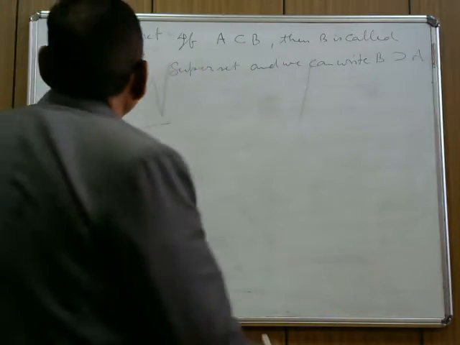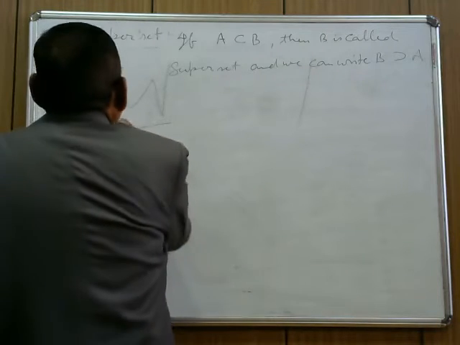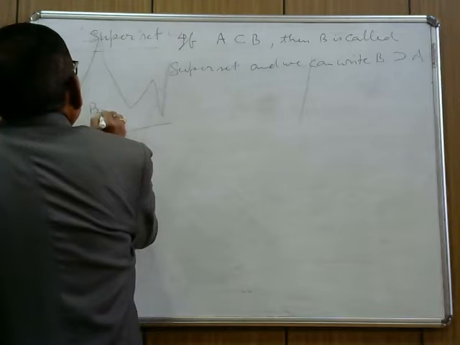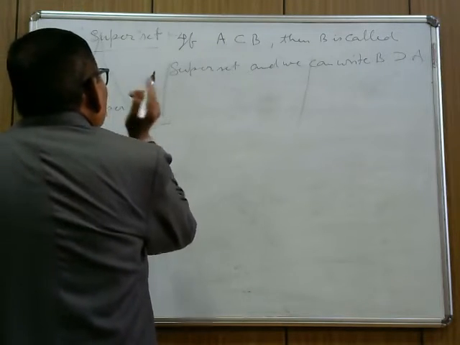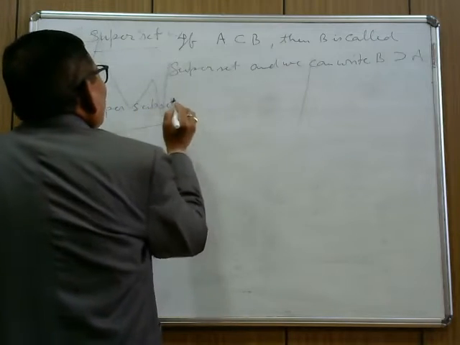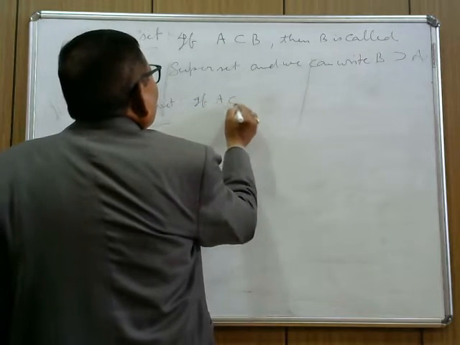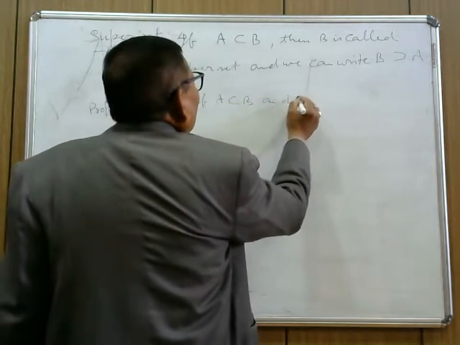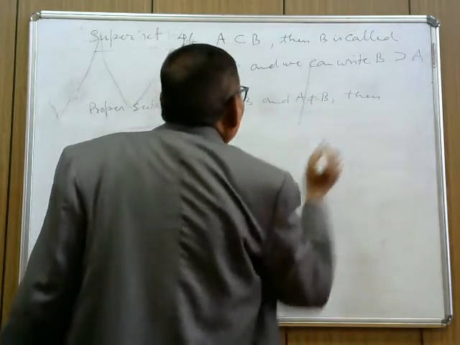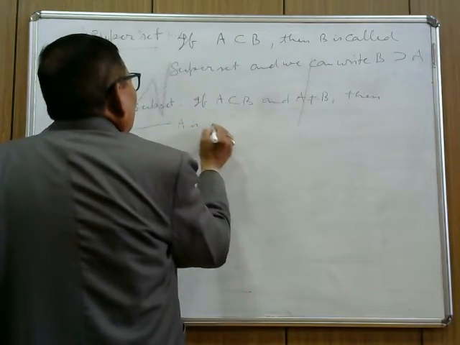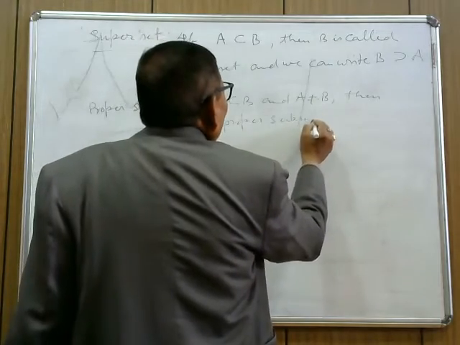Now proper subset. There is a difference between the subset and the proper subset. So I am writing the definition of proper subset. When I say a set A is a proper subset of B: if A is a subset of B and A is not equal to B, then A is a proper subset of B.